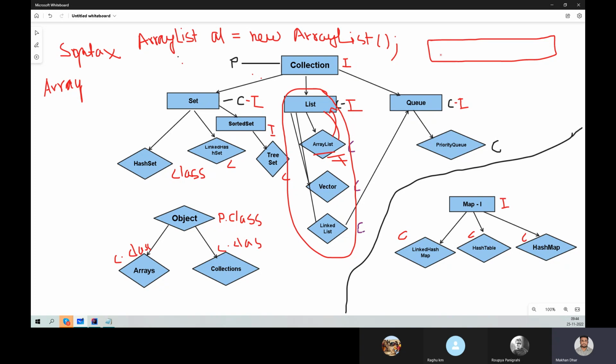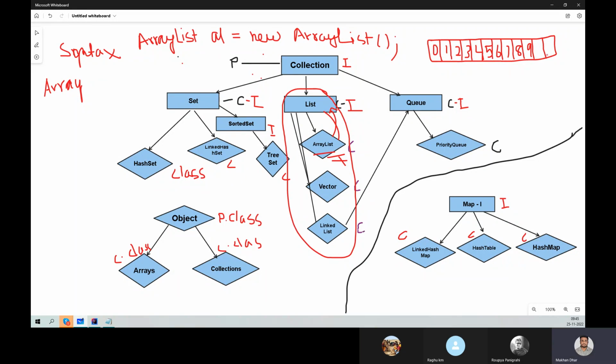Now what does insertion order mean? The moment you create an ArrayList, by default it will create space for you in memory. By default the size would be 10, with indexes 0, 1, 2, 3, 4, 5, 6, 7, 8, 9.